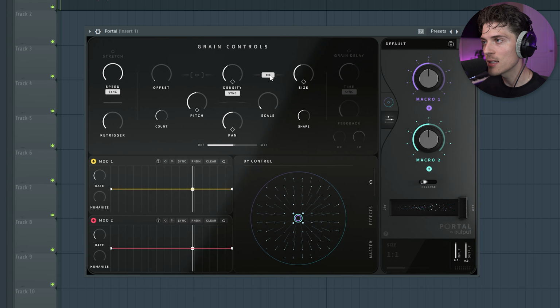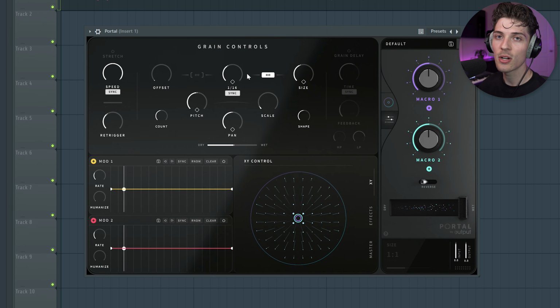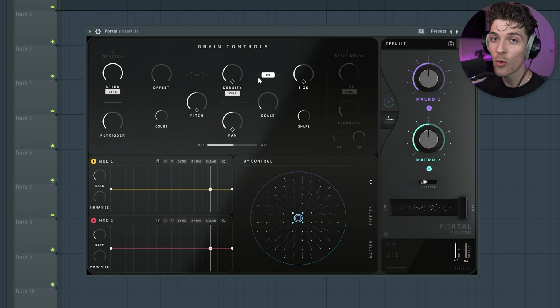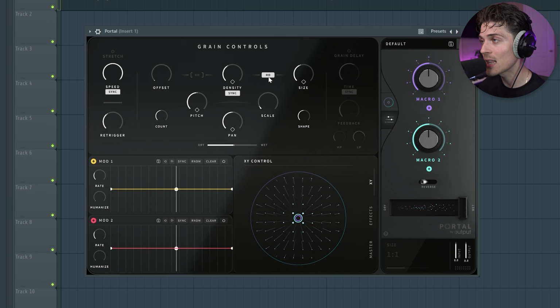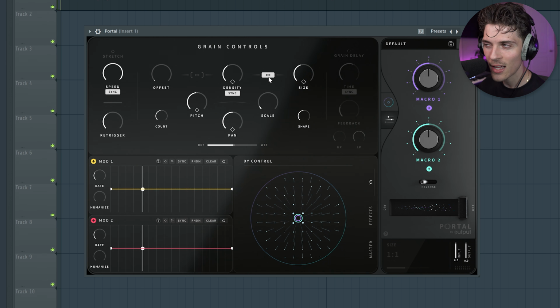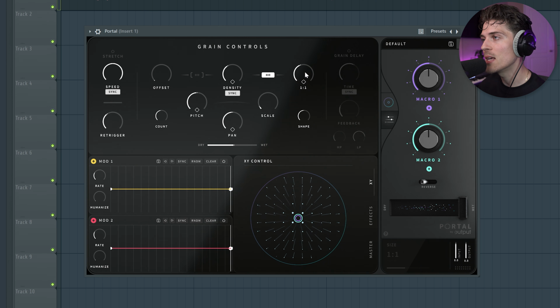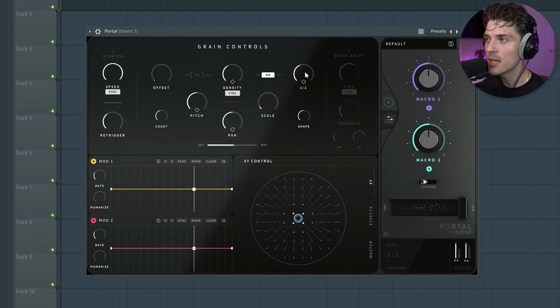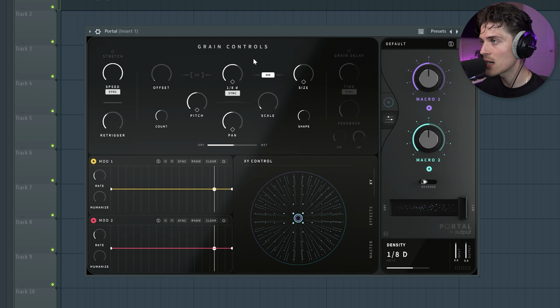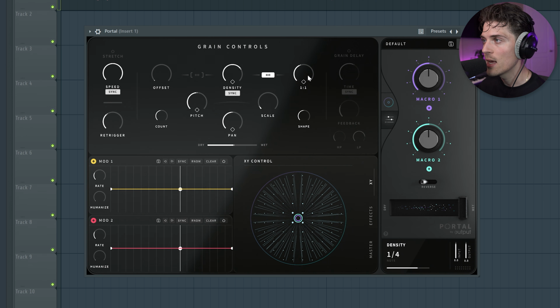And then you'll see this link knob right here. So you'll start to notice that a lot of these things are synced or linked together, or not if you decide to not link them. So they're all starting to play off each other. What I mean by that is if we have it set 1 to 1, that means that the size is going to be equal to this density. So if we go ahead and put this at, let's say, a quarter note, we're going to hear a repetitive sound of just a quarter note. It's going to snap right to the tempo.